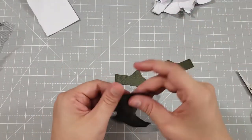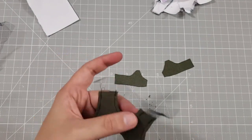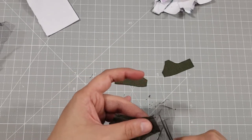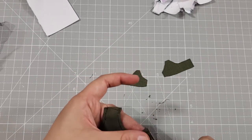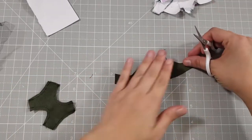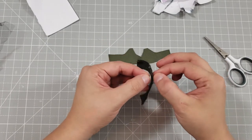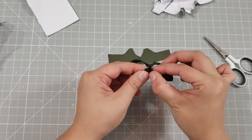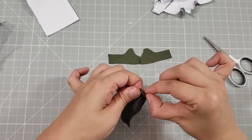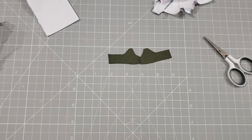So you use the paper so the fabric doesn't fall into the machine. Doesn't work every time. Sometimes you have to double up on the paper. But after you've sewn the tulle to the fabric, you're going to turn it right sides out. And it's a little bit of a task, but I'm sure you can do it. It is not too hard. You're just going to slowly pull the fabric right sides out.